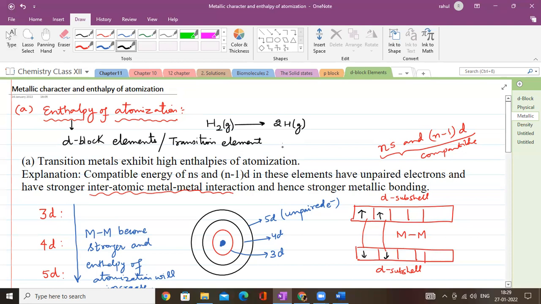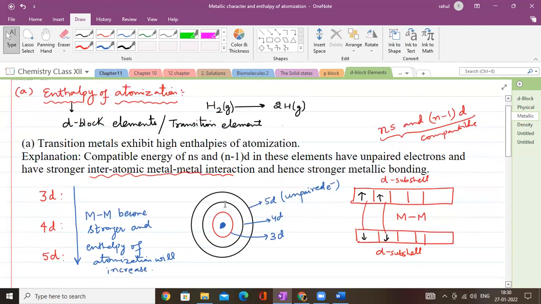अब जो डी ब्लॉक एलिमेंट होते हैं, और द डी ब्लॉक एलिमेंट और द ट्रांजिशन एलिमेंट, दे हैव अ ह्यूज enthalpy of atomization. So the question which we have to discuss right now is, transition metals exhibit higher enthalpy of atomization. Question is why? Why do they have a very high enthalpy of atomization? And as I said, all the properties will be discussed on the basis of enthalpy of atomization.